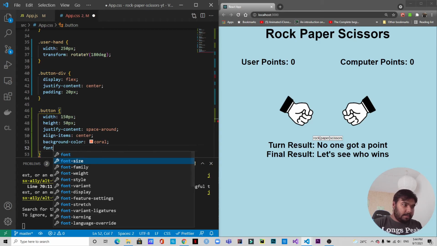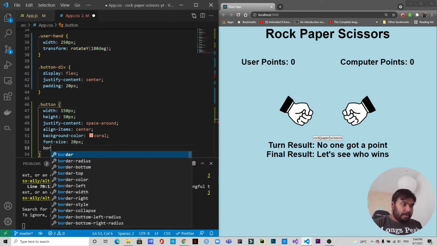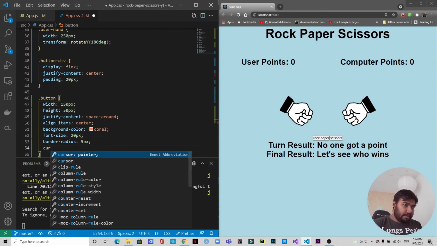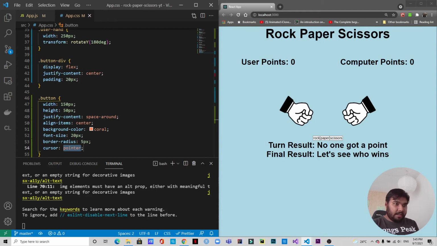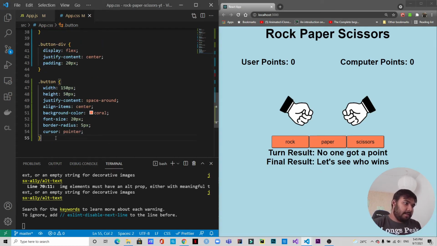Font size 20 pixels. Border radius will be 5 pixels. Let's have a cursor with pointer and save it. Okay, so you can see now that we have our buttons. And the restart button will be the same thing as well, because this is the design of the button. So we will see it again.